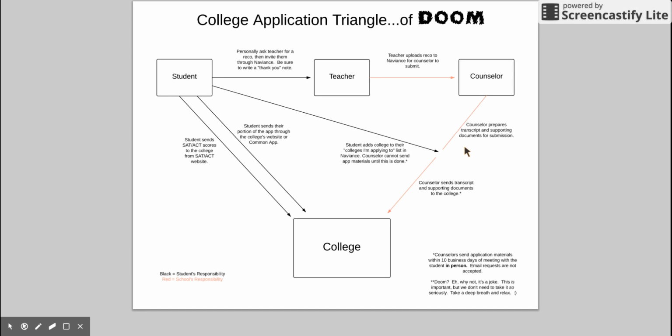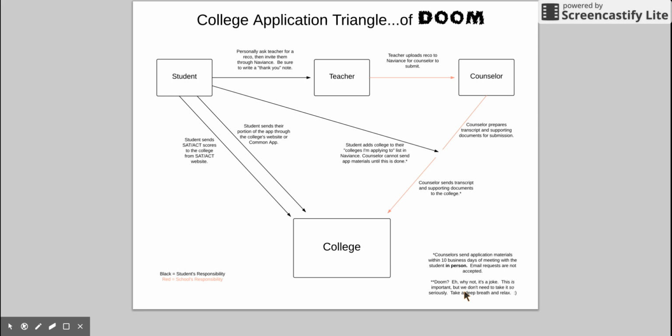And we can do that by looking at this diagram that we've got, the college application triangle of doom. Clearly it's a little bit of a joke, but we want to make sure that you keep this in perspective. Yes, this is a very daunting process. It can be a little bit confusing, and there's a lot of anxiety surrounding it. But there are a lot of resources out there to help you. Certainly, we want to be one of those resources. But relax. It's going to get done as long as you start sooner rather than later and follow all the directions. You're going to end up okay.